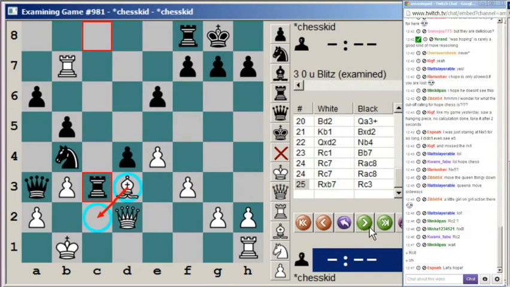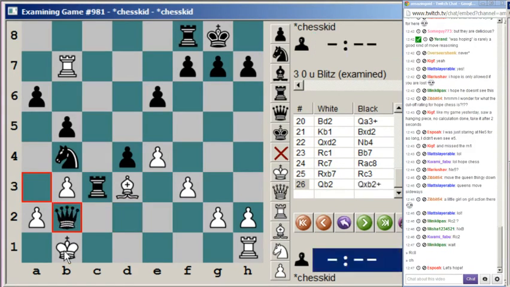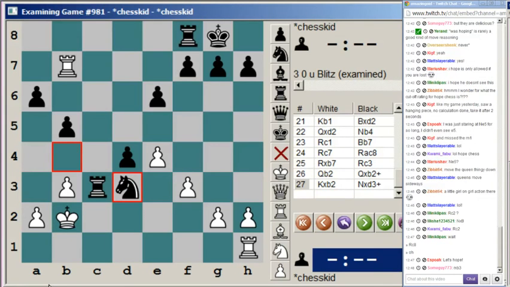This is over. Okay, queen b2. All right, well, it's over. What should black do here? I mean, just simple chess, right? Just take the queen. Check. Take on d3. And check. Hopeless.